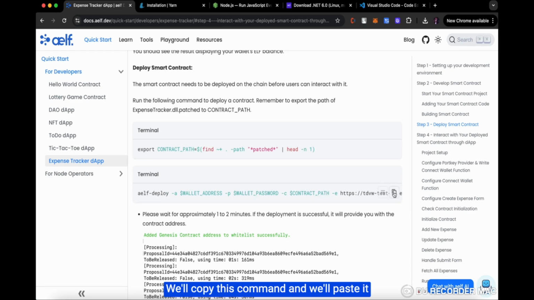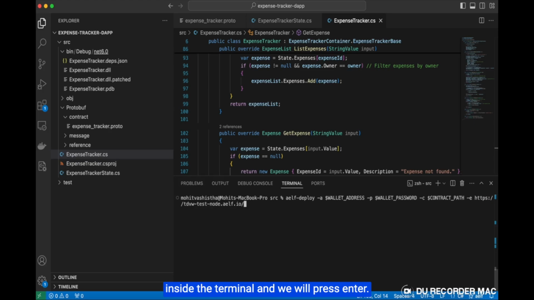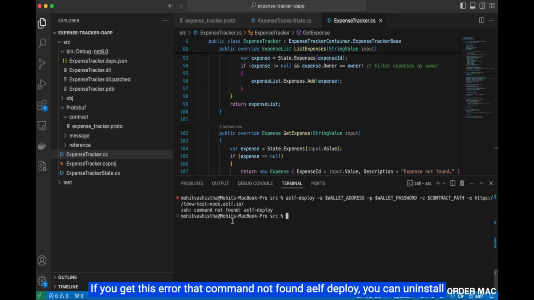Then in the next step, we will deploy our smart contract using the aelf deploy command. We'll copy this command and paste it inside the terminal and press enter. If you get this error that command not found aelf deploy, you can uninstall the aelf deploy tool and then install it again so that it works.